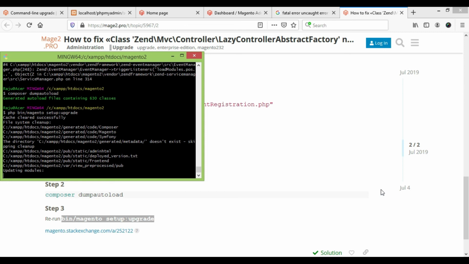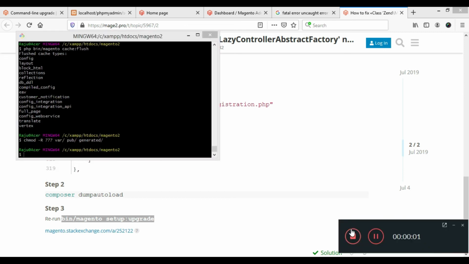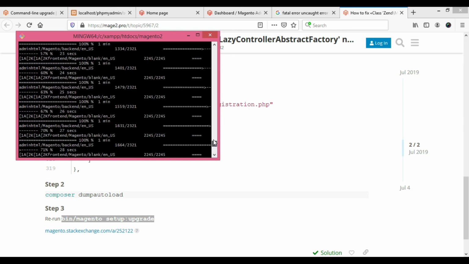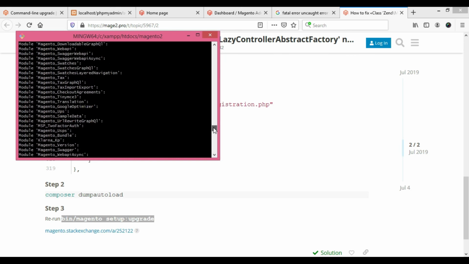Okay, let's take time. Finally, friends, I am done with all the execution of Magento commands. See this, I have given the read write permission to the web folder, cache clean and all, static content deploy and setup upgrade.